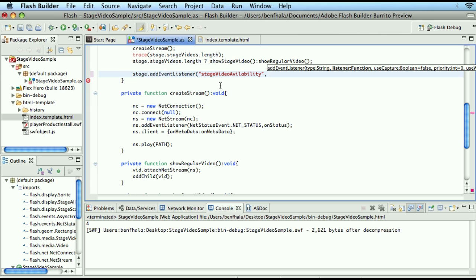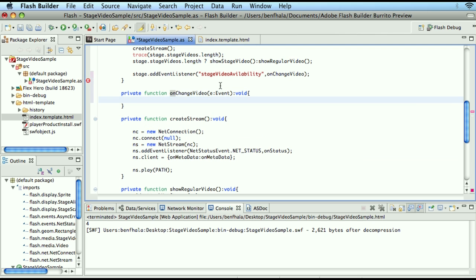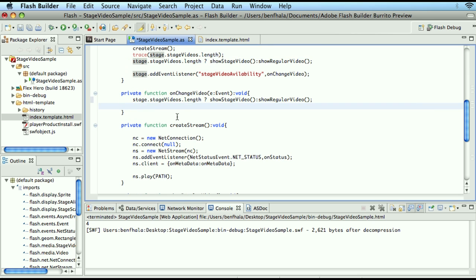So what we want to do is add a function that will be able to manage those changes. So I'm going to call it onChangeVideo. Because basically we're going to be changing our video each time this happens, or most chances are that we will. And I'm just going to create a new function, and I'm just going to set it as a regular event because we don't want to get any compiling errors or runtime errors in earlier versions of Flash. We already know that if it ever reaches this place, the stage videos exist because this event would never trigger if they didn't. So we could reuse the call that we just did, the call that basically said that if we have a length, then we're going to do the stage video. If not, we're going to do the regular video.